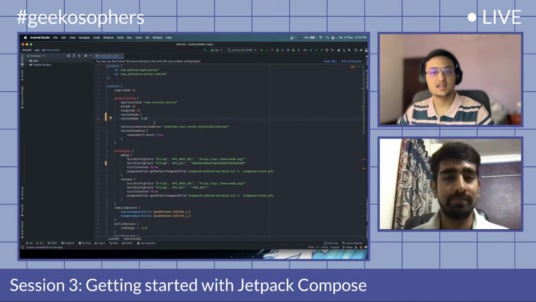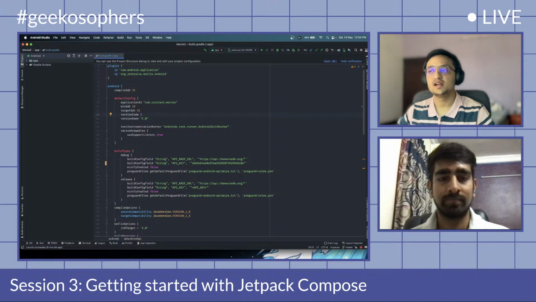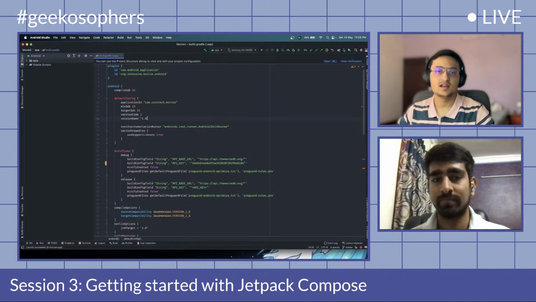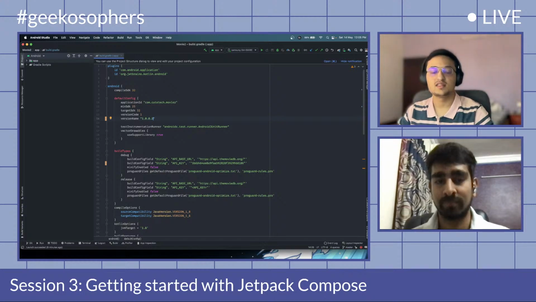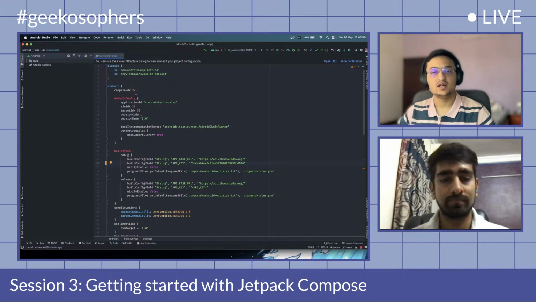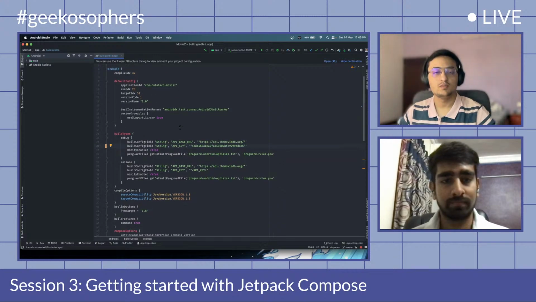There is a concept called semantic versioning, where depending upon how major or minor the update is, we update it. You might have seen something like 1.0.0.1 and then 1.0.0.2. Right now, since it's the first build only, we'll keep it as version code 1 and version name as 1.0.